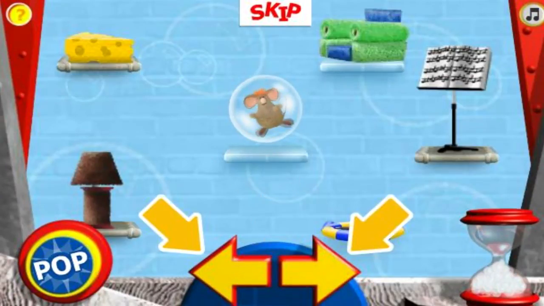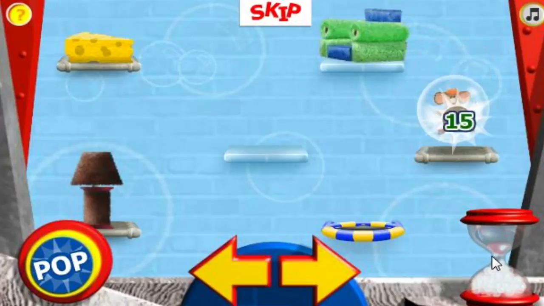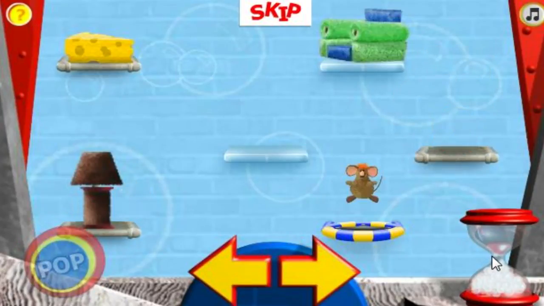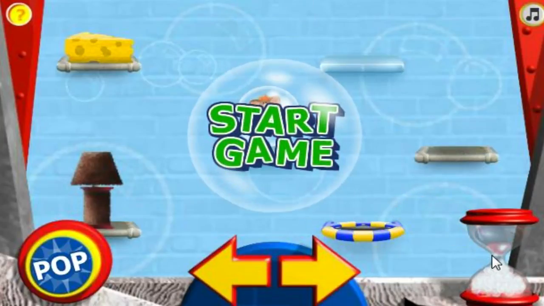Click these buttons or use the arrow keys on your keyboard to move Warehouse Mouse past the shelves to collect his stuff and earn points. Click this button or use the space bar to pop the bubble. If Warehouse Mouse lands on a bouncy shelf, he'll zoom upwards and collect his stuff at super speed. When the bubble timer is full, the level is over. Click the big start bubble to begin.